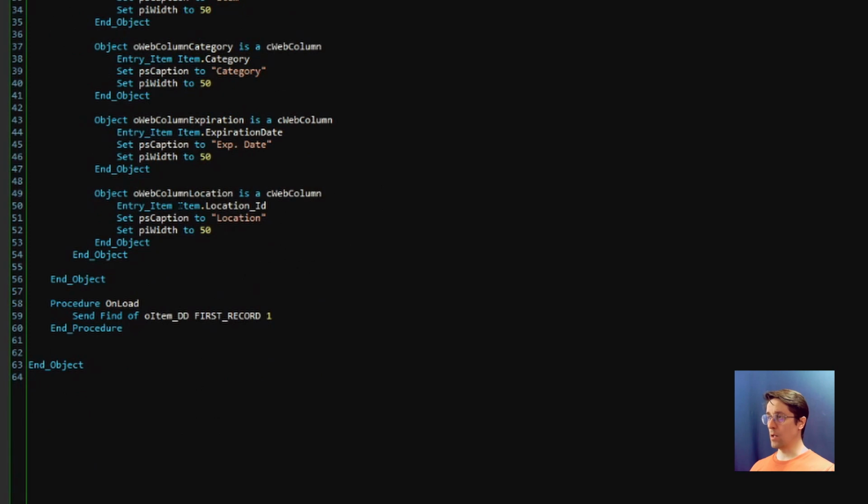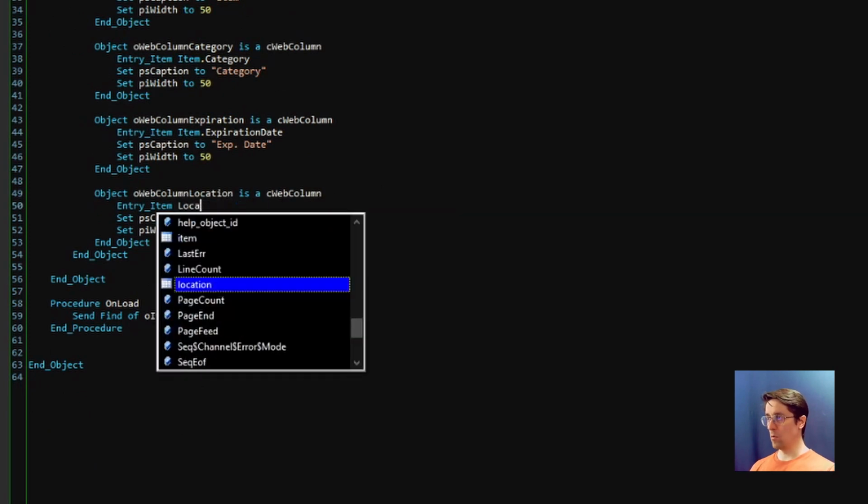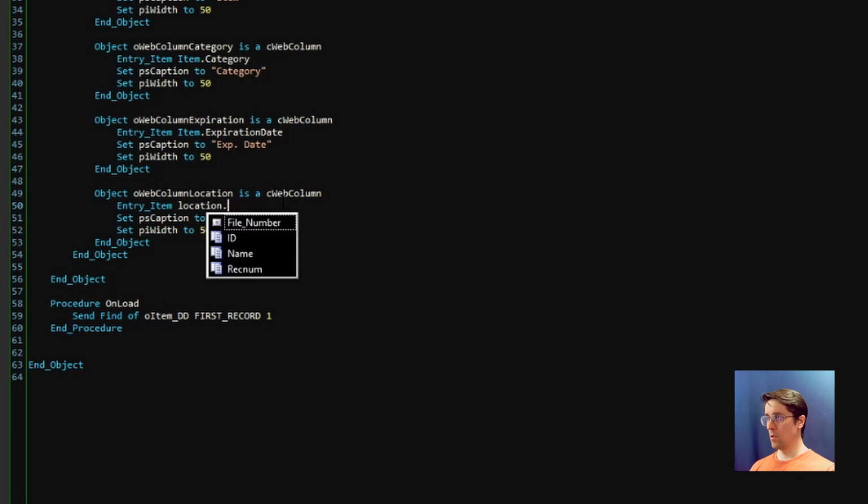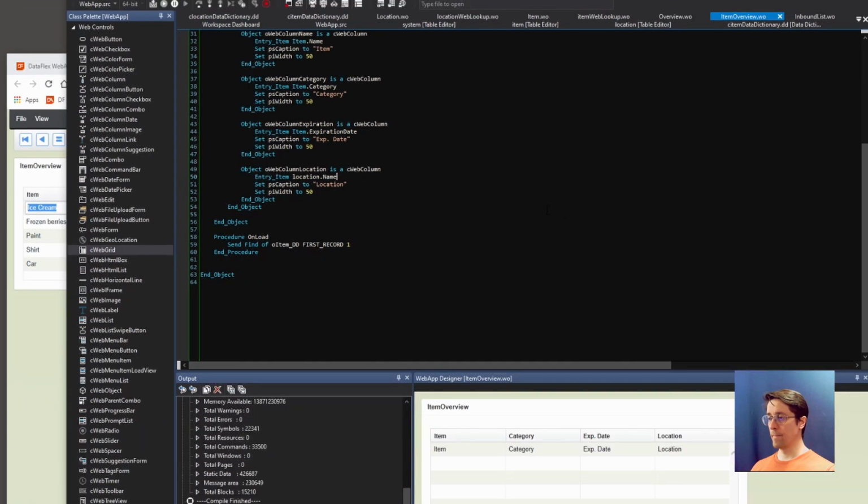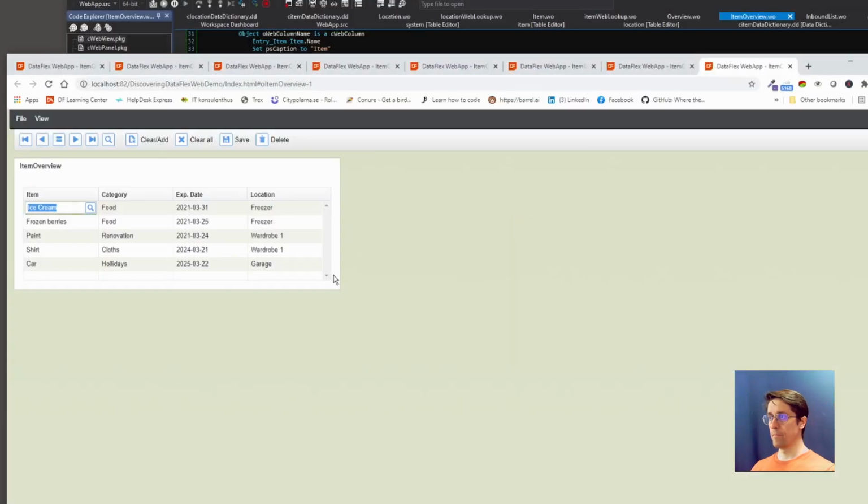And now we can actually write location dot name and see how that works. Yeah, here you go. And now we got a list with all of these.